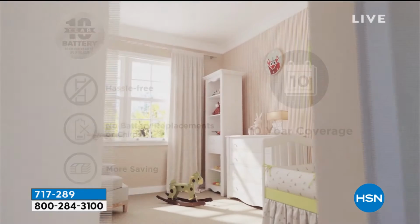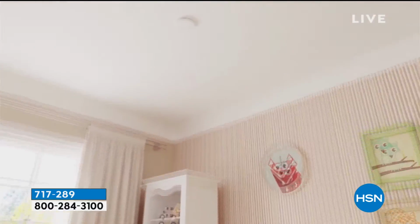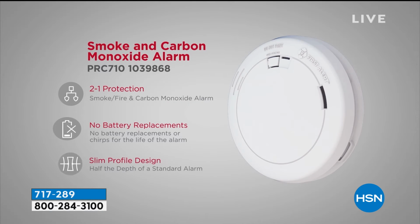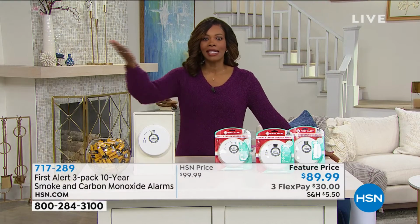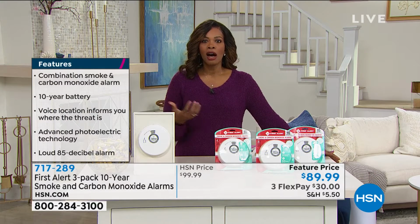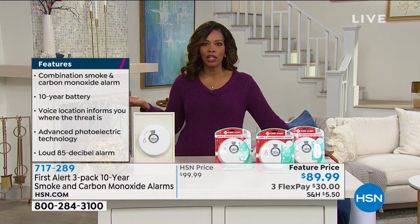If you have been taking your smoke detectors for granted in your home, why not get some new ones? Why not sleep better at night and have that great peace of mind? The only time most of us think about our smoke detectors is when they're chirping and we see them as an annoyance, or when there is a disaster in the neighborhood. Maybe a neighbor had a fire and we think, oh gosh, that could have been us. Maybe I need to check my smoke detectors to make sure they work.